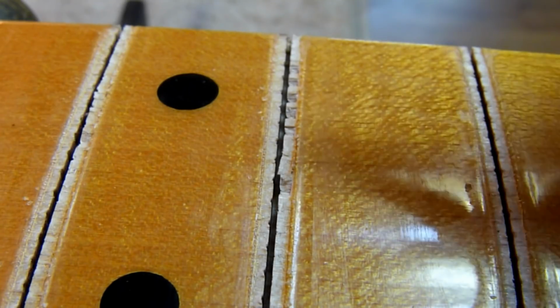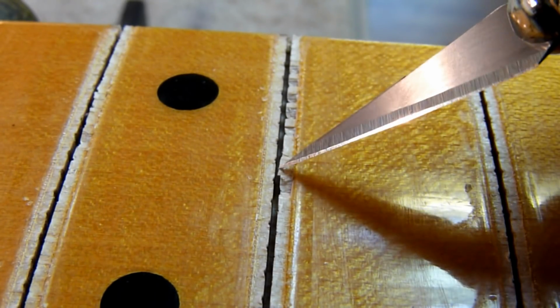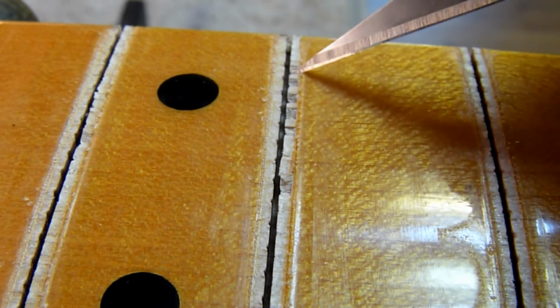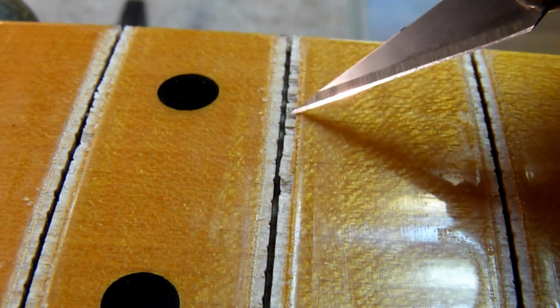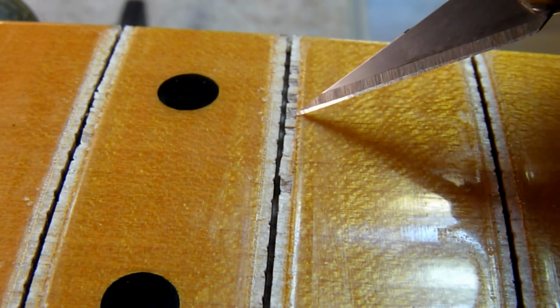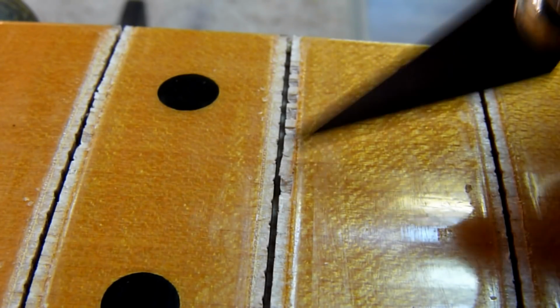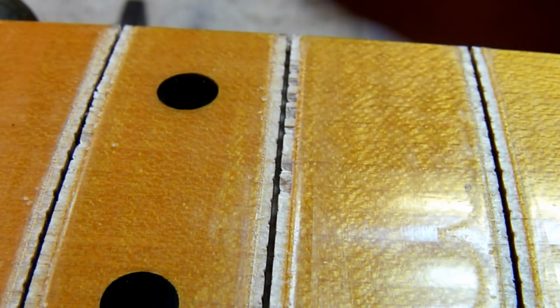So here you see, this is fret slot number 11. Here you see a bunch of chunks that were torn out. Thankfully, nothing beyond the lacquer line. So all I have to do is make sure that this is all level. I can see that this one is actually pretty loose. I may just glue that in with a drop of CA, or not. No, this one wants to say goodbye. So, see ya.